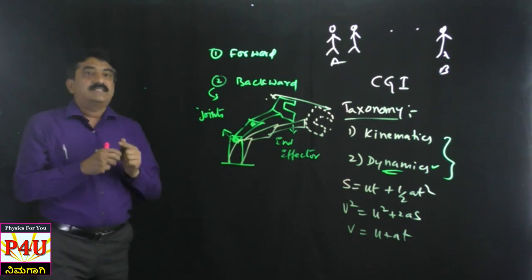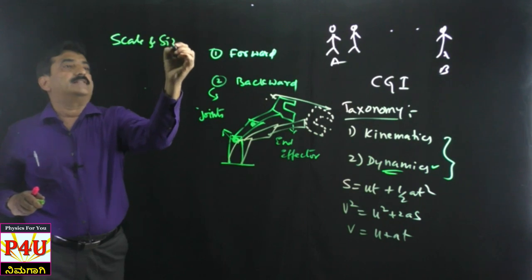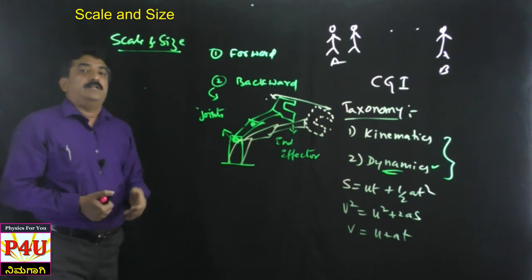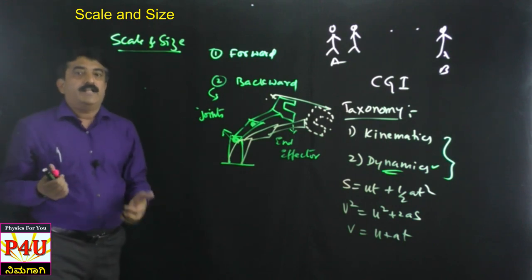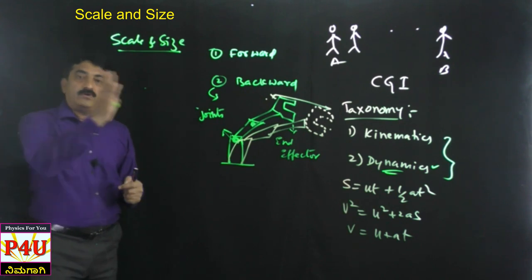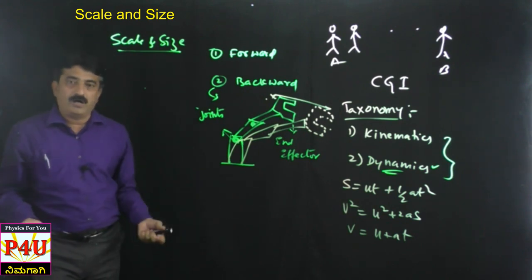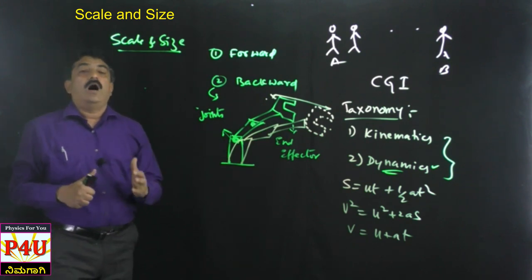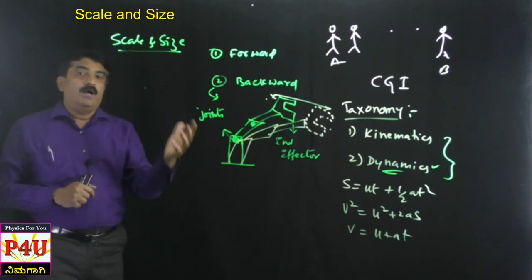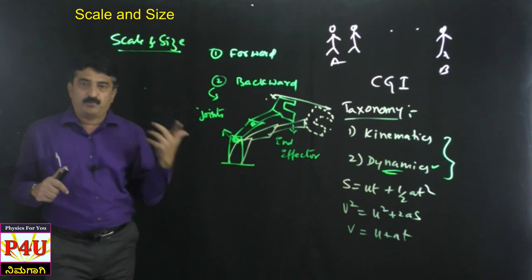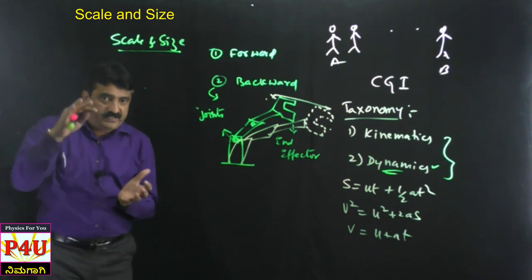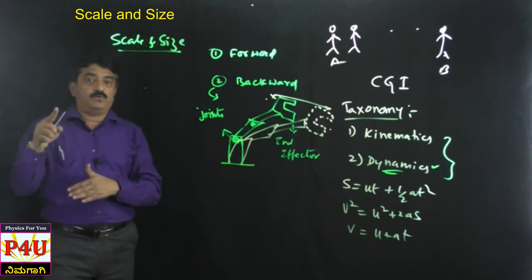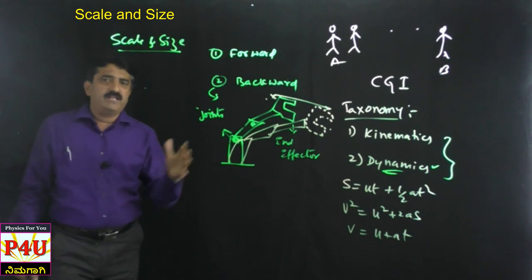Next thing is scale and size. This is very important for an animator. You all know what scale is. You might have done physics lab experiments, where you did some graphical calculations, say for example temperature versus resistance, current versus voltage, or magnetic field versus distance. When you plot, you choose some scale along the y-axis, some scale along the x-axis, like 1 centimeter is equal to 5 Kelvin, or 1 centimeter is equal to 0.1 ohm. So you choose a scale and plot accordingly, because scaling is required in order to fit the entire value in that small graph sheet. In the graph you are showing how the parameters vary with respect to one another. That is scaling. Almost the same meaning we carry here also.